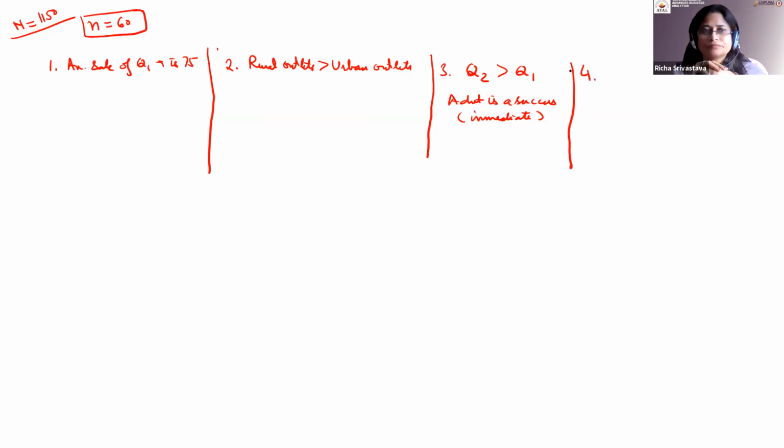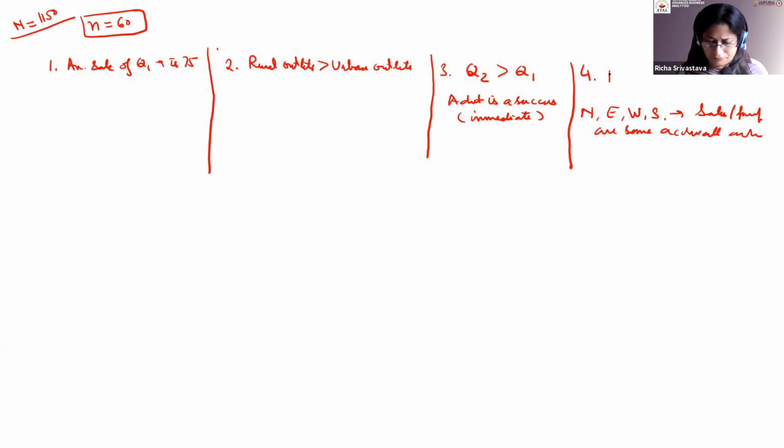Now we have one more situation, that is the fourth situation. As you have observed, we have 4 regions. We have data from the 4 regions, that are the northern region, eastern region, western region, and the southern region. And there is a perception that sales or performance of the outlets are the same across all outlets. Right? Broadly, we are considering that northern outlets are giving equal sales as compared to eastern outlets, as compared to western outlets, as compared to southern outlets. Fine. So these perceptions are on the sales only, right?